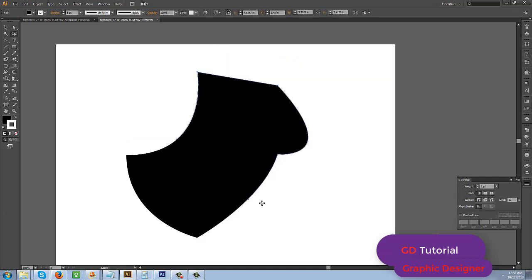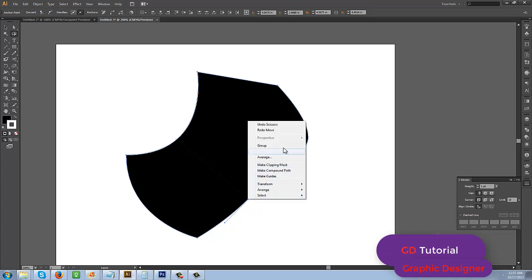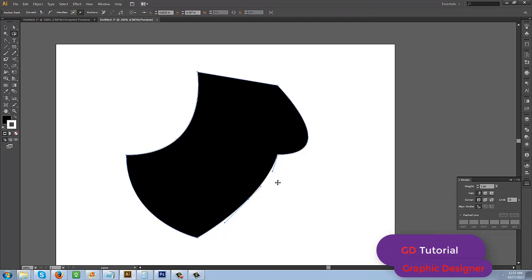Now I'm going to give you a little sneak peek into a later section because it's really useful now, and that's the Join tool, and we're going to use it to put this shape back together. I simply highlighted the two overlapping anchor points, and you have to make sure they're perfectly overlapping. I right click and I select Join, and it'll join those two back together.